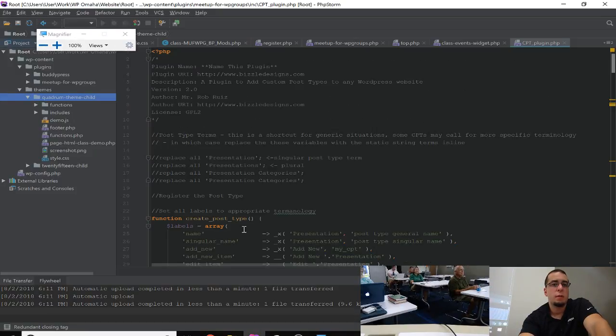Is there a free code editor you can download? Absolutely, yeah. Probably Visual Studio Code is the most popular one nowadays, but Sublime Text is obviously still popular. Some people still use Notepad++, and there's a whole slew of them out there. So it really doesn't matter which code editor you use. I just prefer to use PHP Storm because it's made by the people who make WebStorm, which is IntelliJ, and in my opinion, their stuff is the best.